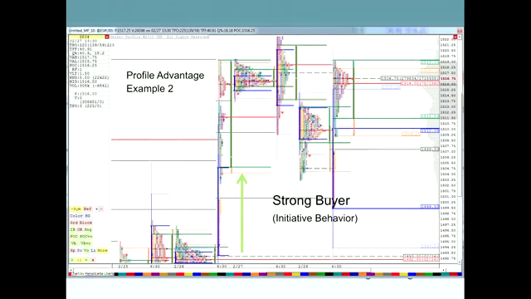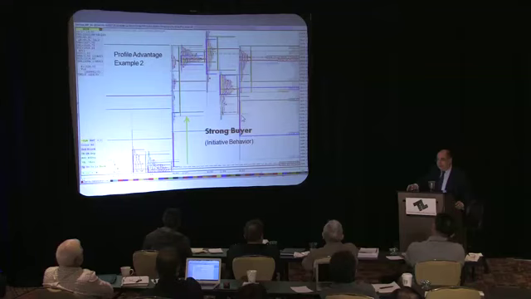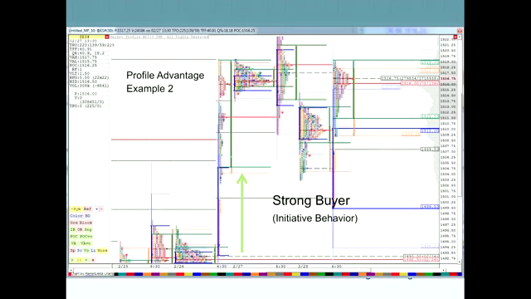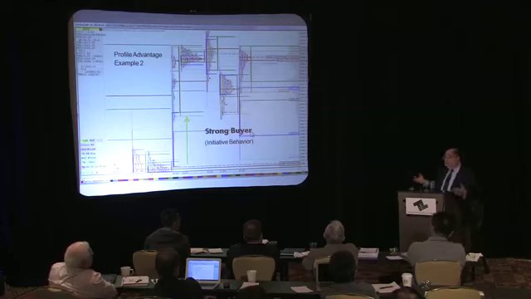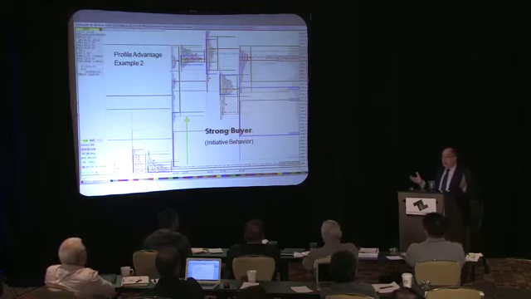You have to recognize and understand that pattern was created by a machine. The machine knew that there were a lot of people that were going to take shorts right here. Don't for a second think this was random, or this was unplanned, or it happened by chance. No, they knew exactly what was going to happen, and that's exactly what ended up happening. And so it happens every day in the market. Now, you would say, well, are they manipulating the market? Or it's part of the world that we live in.